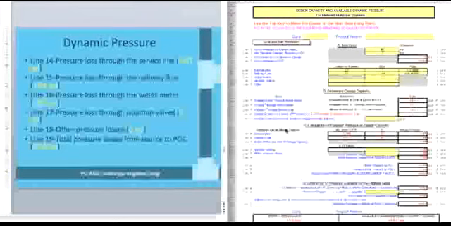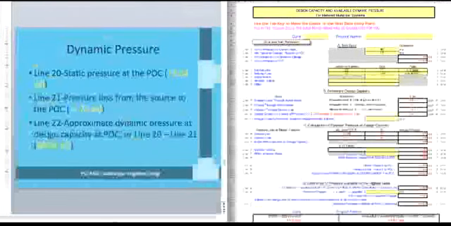All right, so we just talked through all of these, and we determined that the friction loss through those components is 5.75 psi. And the next line is pulling line 20. Let me get over to the right spot. The static pressure at the point of connection from up here, it's just pulled that information down here, 72.64 psi.